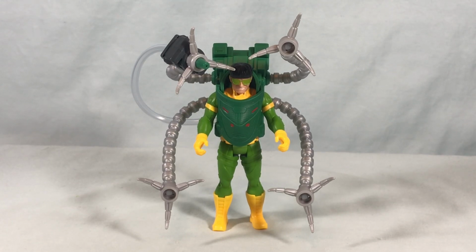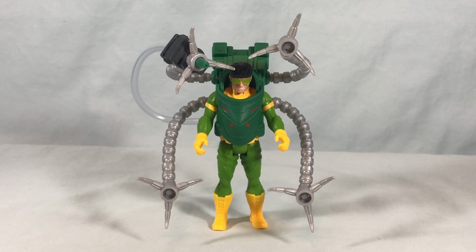So I have to admit, this one's kind of a bummer, and I do want to say this up front. I do understand that this line is not necessarily aimed at collectors. But I do feel like a lot of collectors, especially collectors who love 4-inch figures, are buying a lot of this line. And so this review is obviously meant for collectors. So before everyone trashes me in the comments, well, this isn't for you. I get it. But as someone who loves to collect this stuff, I'm going to give my honest thoughts on it.